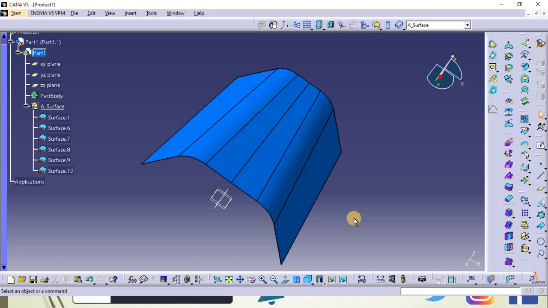From the scale model, the surfaces are scanned, and those scanned surfaces are recorded in this fashion, what you see on the screen. These surfaces will not have any parent-children relationship. We already know what parent-children relationships are, as we have seen that in part design.